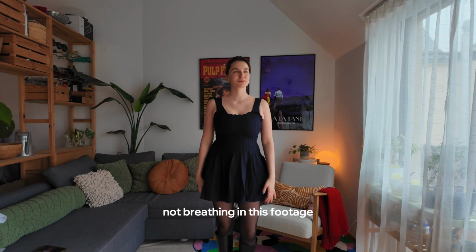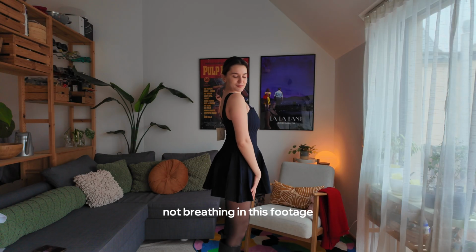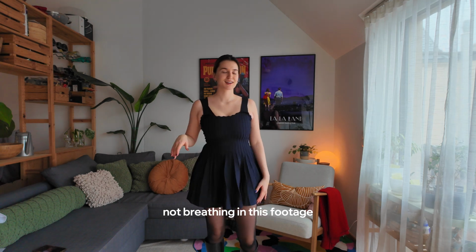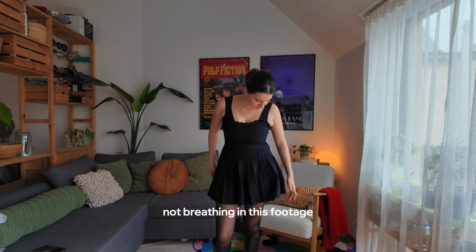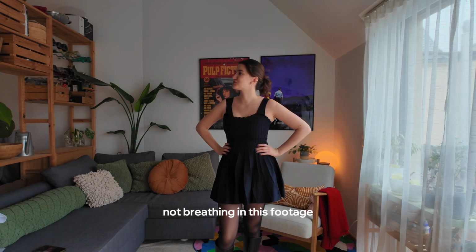But if you are a smaller person, this is super cute and so flattering. But if you're not a size extra small to small, then I think you might need to pass on this one. Or maybe if you're really short and have a smaller chest, it might work too, but otherwise I would say stay clear of this one. The material is also quite nice. It's another knitted one that is quite thick. I can't really find the materials on these things anymore. It actually doesn't have a tag with the materials on it, so I can't really tell you.